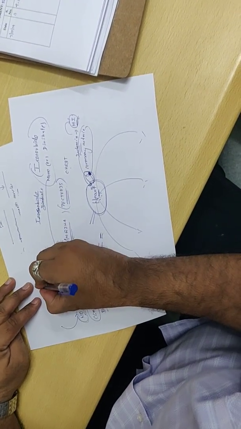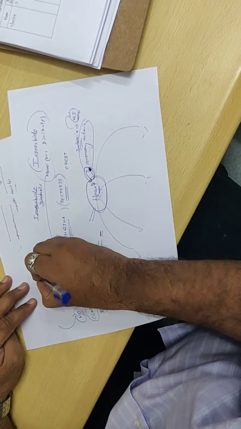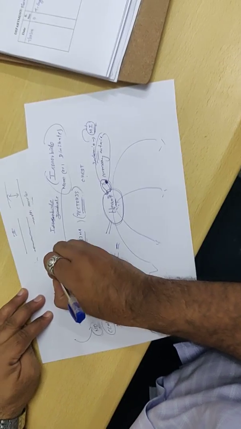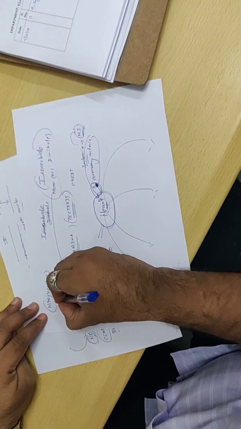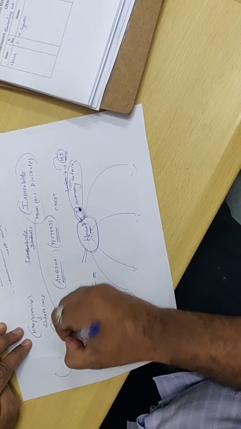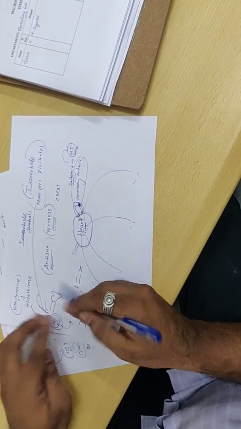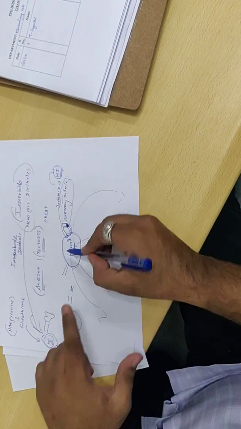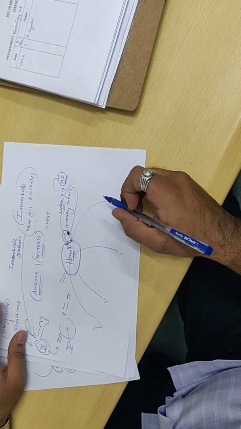There is one more drug called nitroglycerin. These are very old drugs, but this nitroglycerin will instantly produce glutathione. This glutathione will undergo metabolism to produce nitric oxide. This nitric oxide will cause dilatation of blood vessels supplying the heart. So the heart will get the original blood supply back.